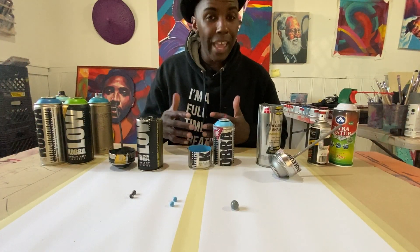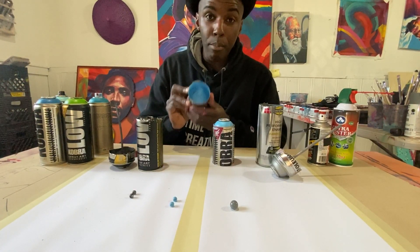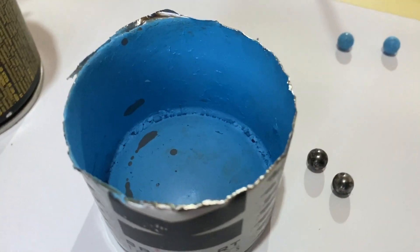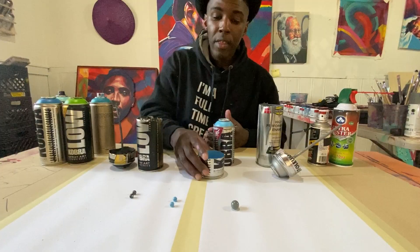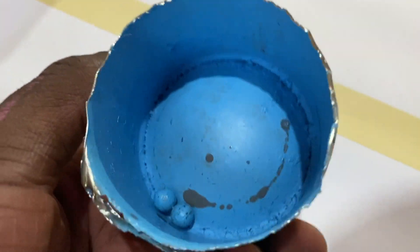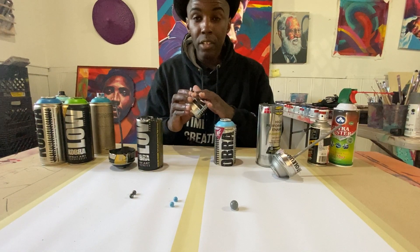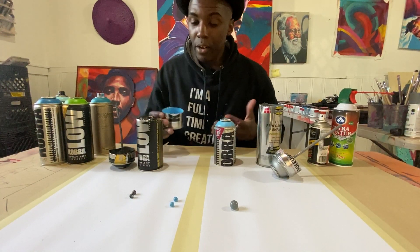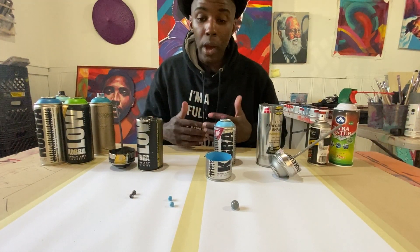The balls serve a huge purpose when it comes to spray paint, mainly because the paint sits at the bottom. It can sit there for a long time. So when you break it back out and you want to spray something, you want to make sure you shake it up really good so that the balls are breaking up all that sediment — all that paint that's been sitting there for maybe days, weeks, months, could be a couple of years. I have had cans in my stockpile for years. I shake them up really well.